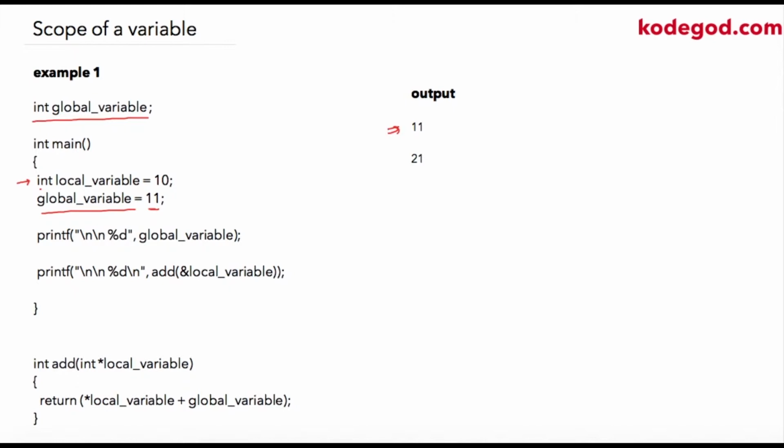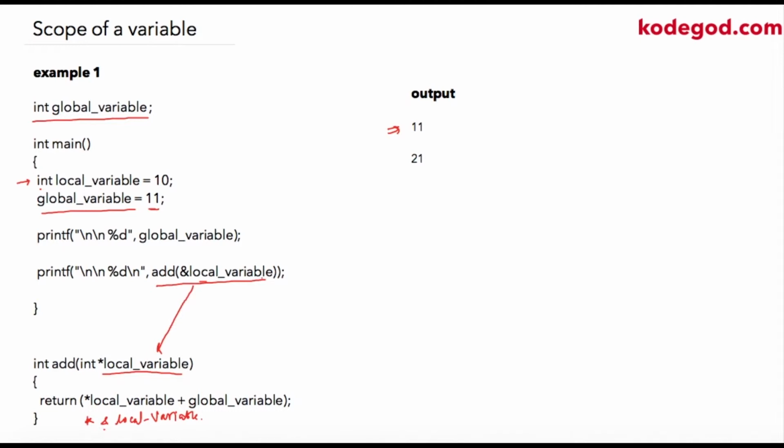In the next line, I am calling addition function to which I am passing address of local variable to pointer local_variable. So this pointer is pointing to address of local variable. And then simply I am returning value at address of local variable. So what is happening in return statement? This is value at address of local variable, because this local variable is nothing but address of local variable. So if we just simply read it, value at address of local variable.